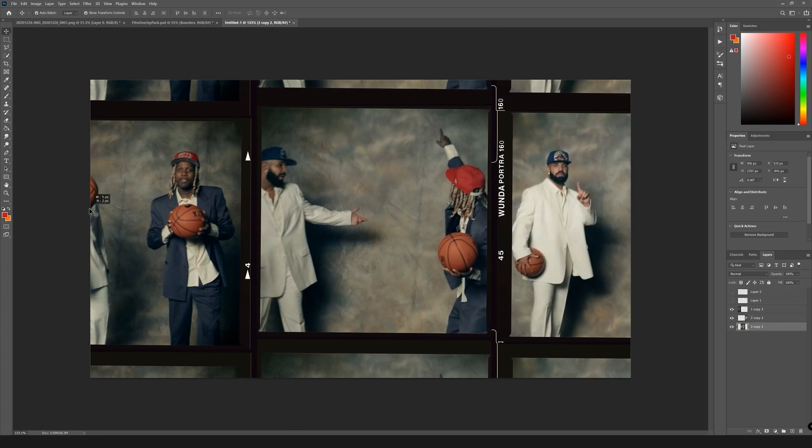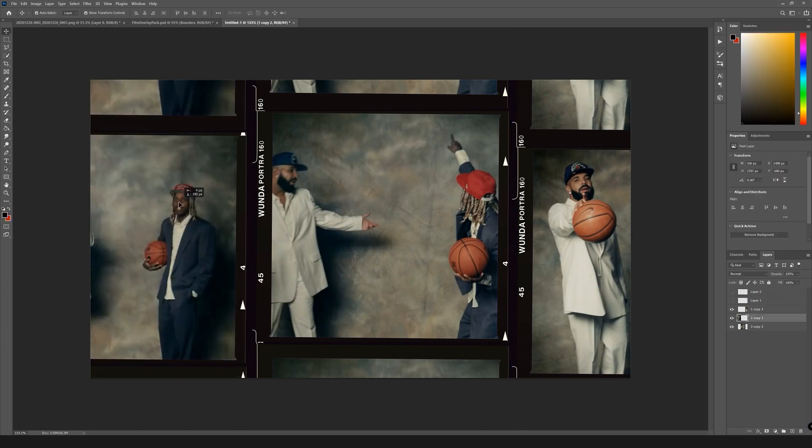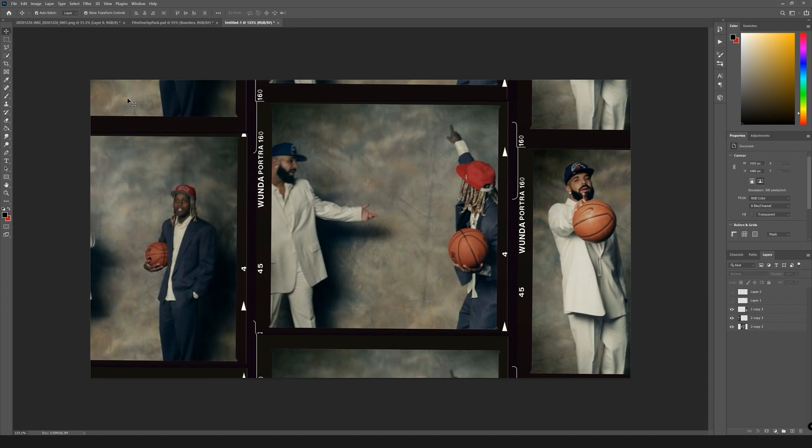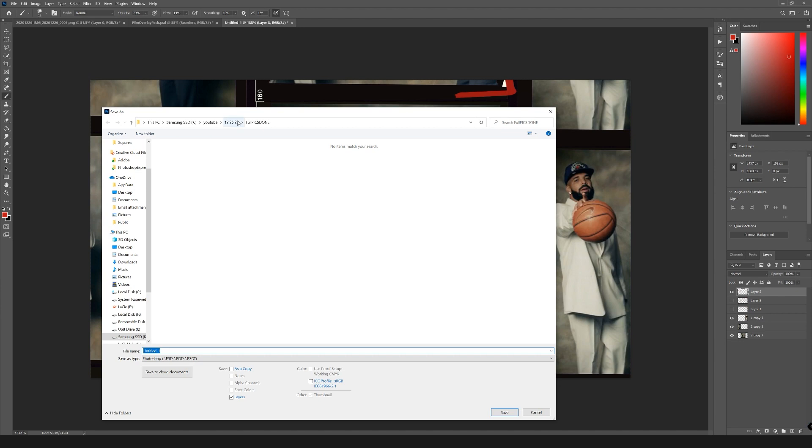For the third variation, I'll put a different image in the middle and switch the other two positions. In the music video they also had sections with no photos — just a black background — so you could make a frame without a photo. Now make a new markup layer and use the red paintbrush again. This is recreating something from back in the day when they'd circle and mark out which film photos were good for the newspaper or whatever — I don't know too much about it, but that was kind of a thing.